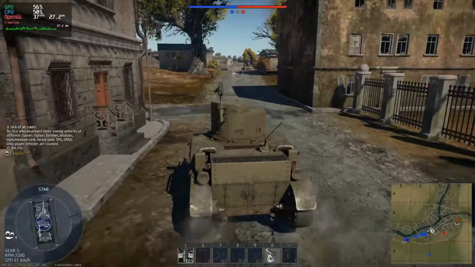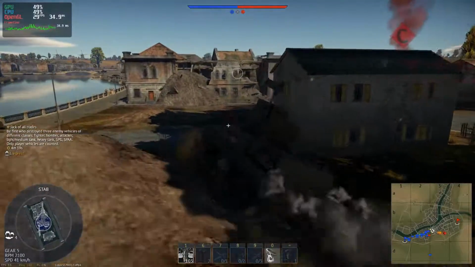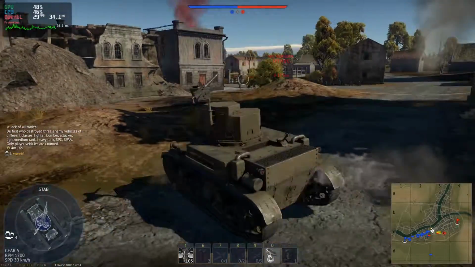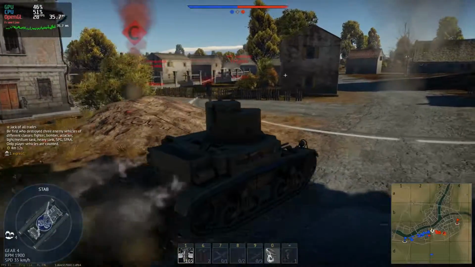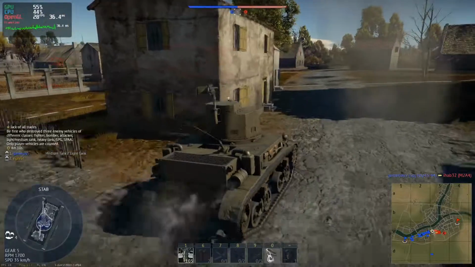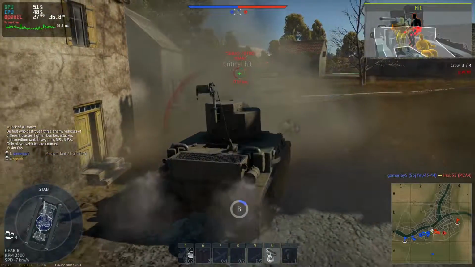The first game up is War Thunder, which ran just okay. It's nothing bad, but nothing great either. Probably averaged about 30 frames a second, which is good enough on the high graphics preset. Obviously, you could crank the graphics down a bit to squeeze more frames, but I think this is just fine.